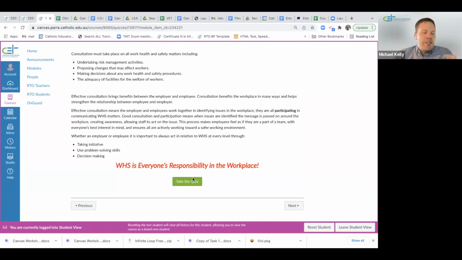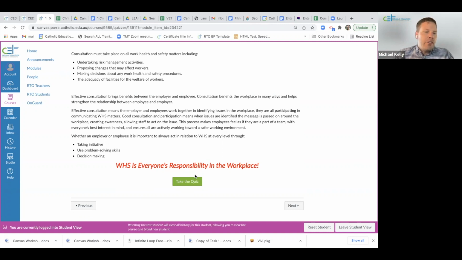But as a teacher, you're teaching your students, and then you're saying, okay, now I want you to go and answer some questions, or create a resource, or maybe make a video of WHS requirements in a workplace, or I want you to do a risk assessment. So when students are submitting, most of the time they're going to submit in a quiz.